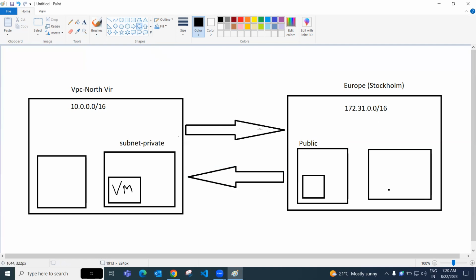You will actually face this type of question in interviews. The question may be like, we have two VPCs, so how do we communicate between these two VPCs? For example, like this scenario, we have some resources in VPC one and some resources in VPC two, for example a virtual machine.